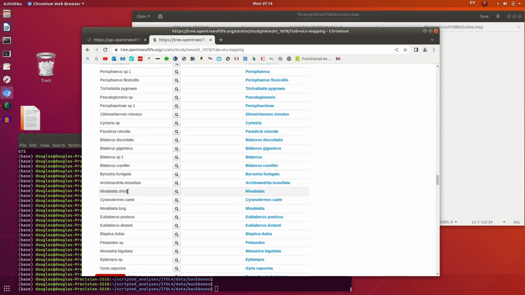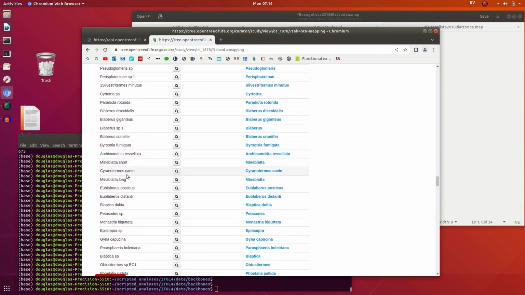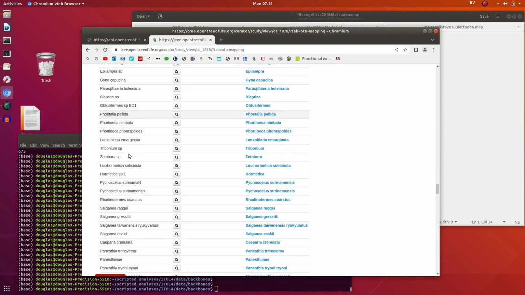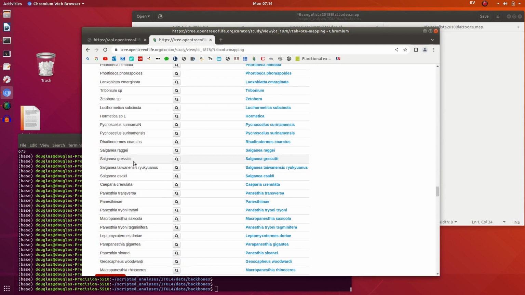I see another one here, short, which roughly describes a specimen, but it can't really be used. We have some presumably subspecies here. Words starting uppercase are usually genus, words starting lowercase are species.